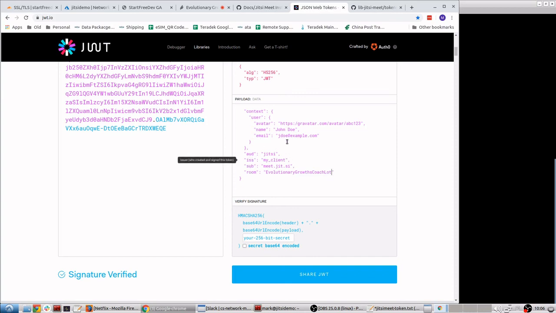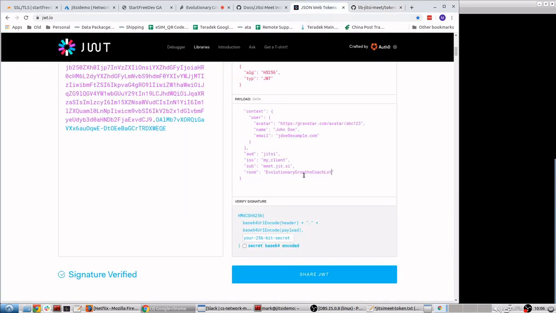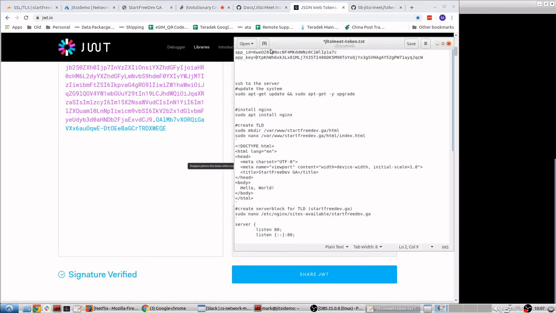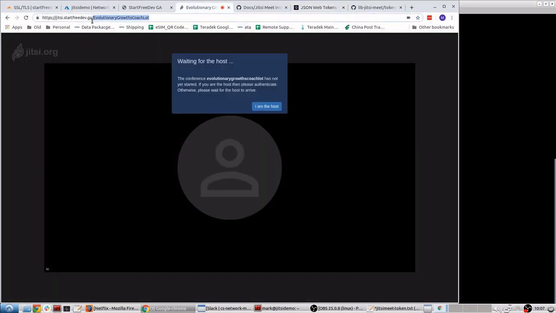ISS is going to be the app ID that we created earlier. So this one. And then the audience, since we set it to anything, yeah, we can just set it to, let's see, this one.